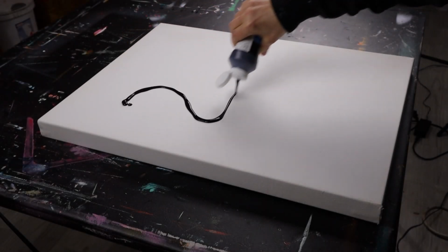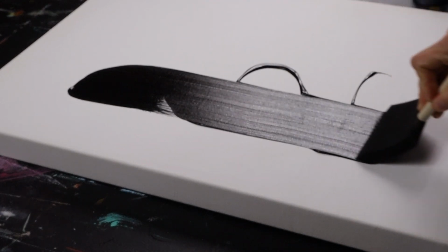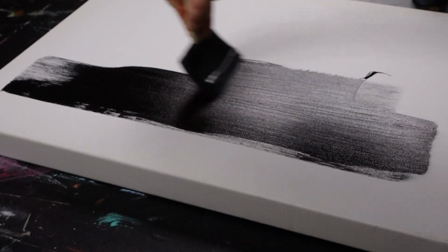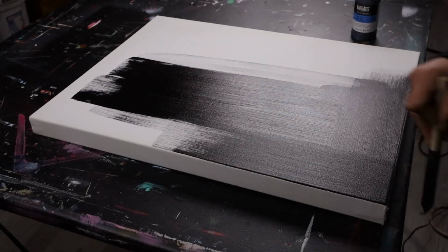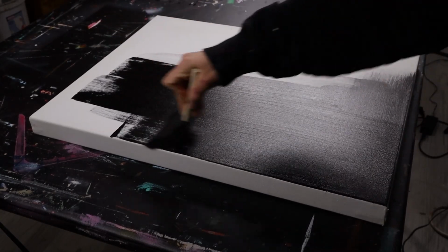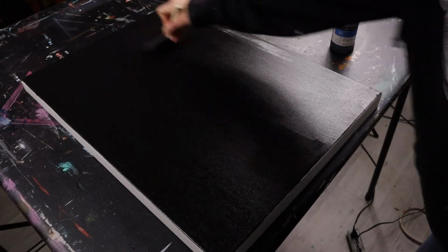Well, hello, friends. So lately I have been experimenting a lot with painting on black canvases. So I went out and got myself some Liquitex black gesso and I went to work priming this 18 by 24 inch canvas so that I could really play with this art technique that is called Tenebrism.